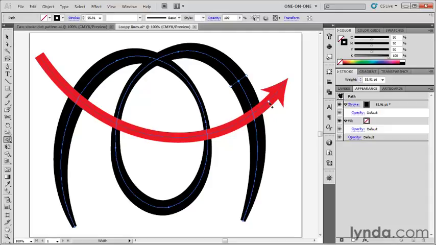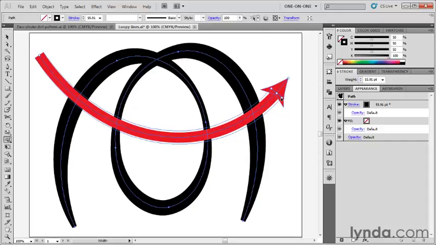What I want to see happen is I want it to start nice and thick, and then I want it to taper away at the end. So we'll start things off near the arrowhead, and this is one of those new CS5 arrowheads, of course, and I'll drag outward like so in order to thicken the stroke of the arrowhead. Notice that I'm thickening the stroke independently of the arrowhead, so the arrowhead's not growing any bigger.